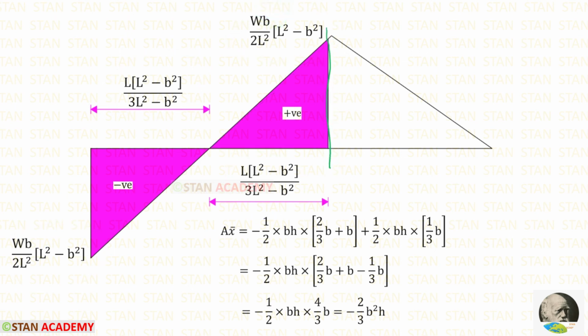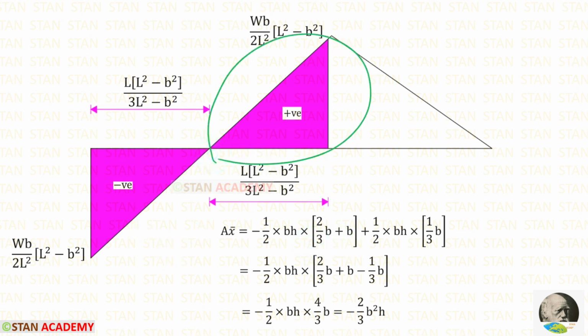In this section, the maximum deflection will occur. Let us use the moment area method to find the deflection. We have to find area x bar. Let us take this triangle. We know the area formula of a triangle, half into BH. Since the bending moment is negative, we have to apply the formula with the negative sign. The centroid distance is 2 by 3 into B, but we are finding the deflection in this section, so we have to add this distance also. This is B, so 2 upon 3 into B plus B.